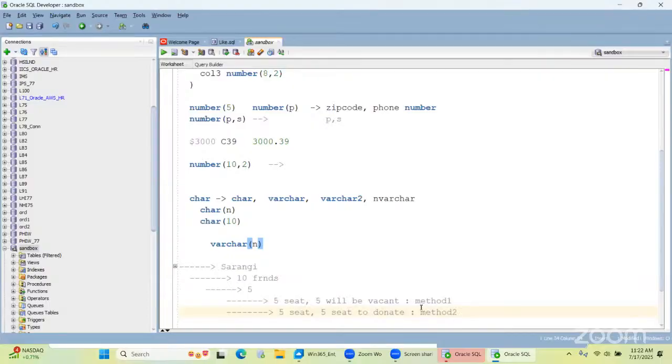So Krishna is saying, I have 5 seats already occupied, and 5 seats I will just keep vacant, 2 on this side and 3 on the other side, and we will coolly watch the movie. But Aman, though he was a strong supporter of method 2, later changed his mind to method 1. But see, if you are donating, then 5 unknown people will sit.